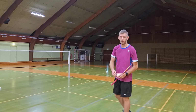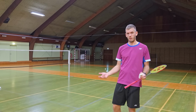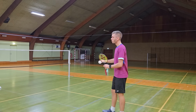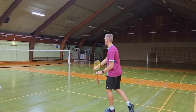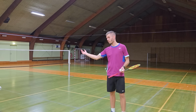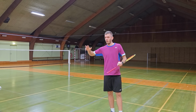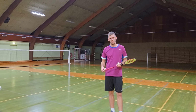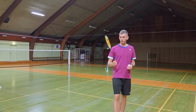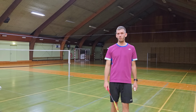If you are not able to move your arm faster than that, then you simply never will be able to do this forehand clear. You start by using some energy in creating a fast movement with your arm to see if you can get it faster out here to make this solid throw. So maybe go to the ocean or something like that and throw out some stones, see how long they go. Because when you're able to move your arm fast enough, then you might also be able to throw longer or to hit stronger. When you're able to move your arm fast, then you can begin to focus on this 3-finger principle. But not before that.